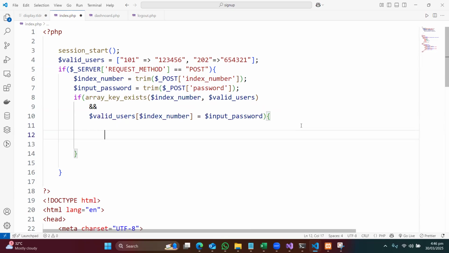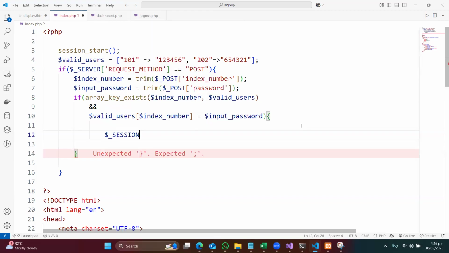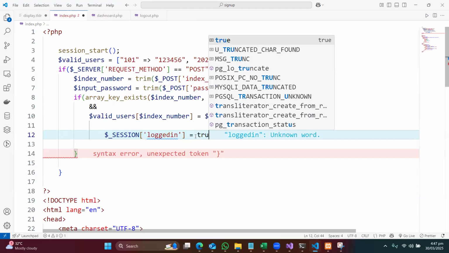So we can say, first of all, $_SESSION['logged_in']. Remember, session variables are used during the duration of the program until the browser is closed or until you close it yourself. So I have just created a session variable called logged in, and I'm going to make it equal to true.